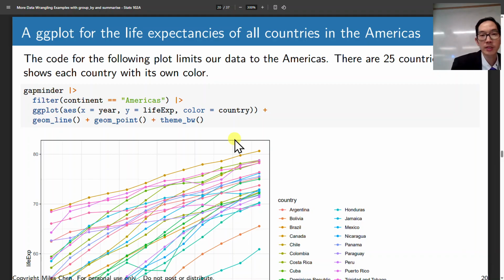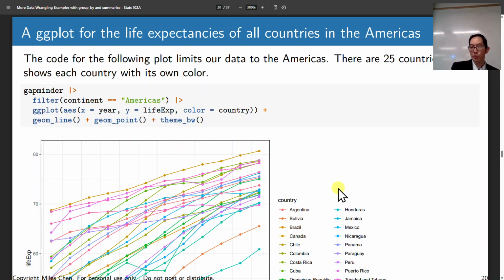Okay. All right. So here we might want to try to plot something. And so we could say, hey, let's filter down to the Americas, and let's plot every individual country. So here there's no group by operation. I'm just saying let's take our Gapminder data, all of it, and let's just look at just the Americas. Let's look at every year from 1952 to 2007. Let's look at life expectancy, and then let's plot every country.